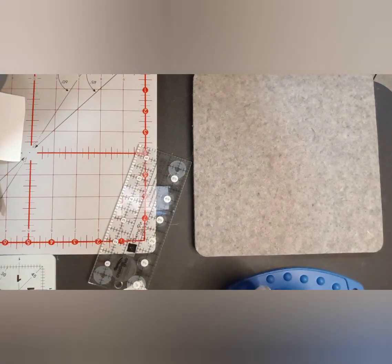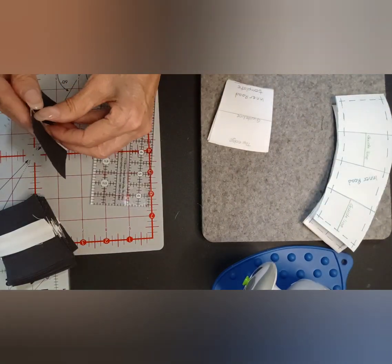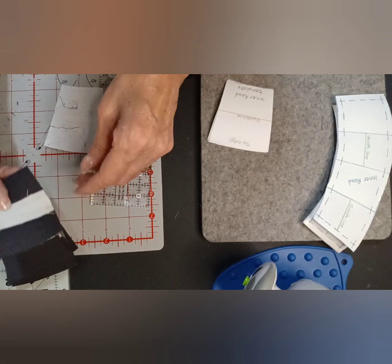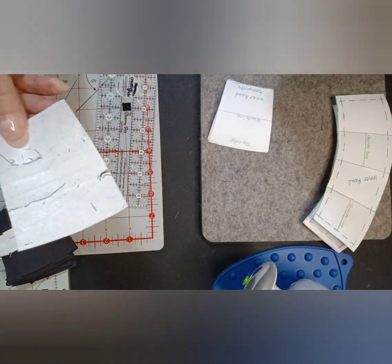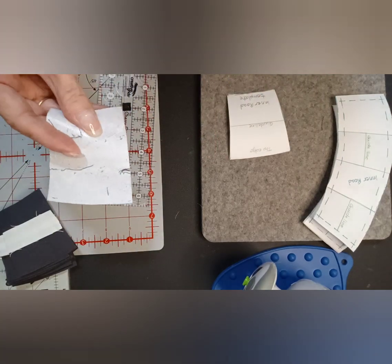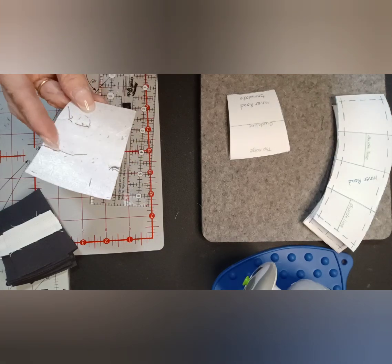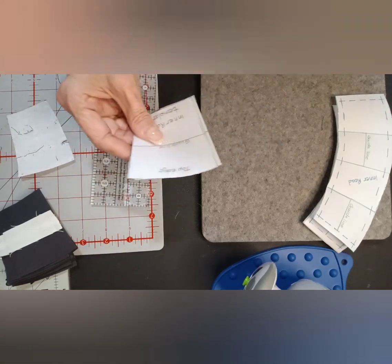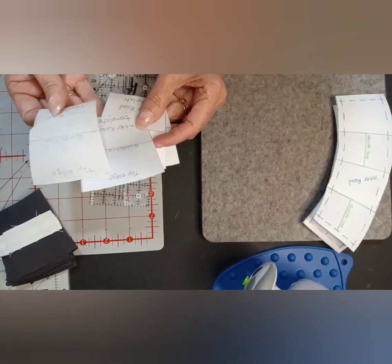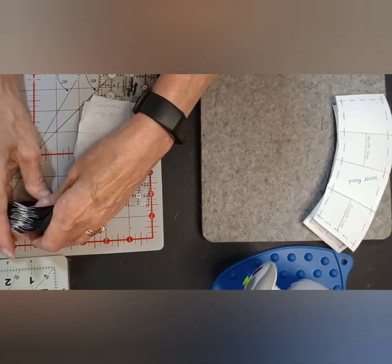So I'm going to do all the rest of the lined pieces and get those ready to sew. Here we are with the last piece. I wanted to show you what happens to that freezer paper after so many pieces. I knew there was a good chance I would run out of stick — there was enough stick for cutting, but there wouldn't have been enough for taking this to the sewing machine and sewing. This one is useless now — it went through these 16 pieces barely.